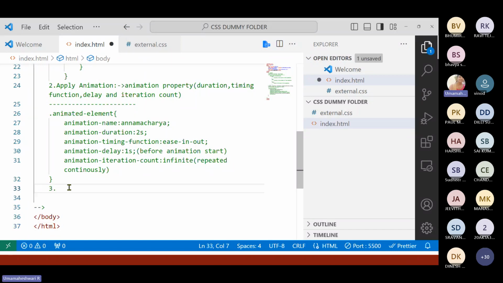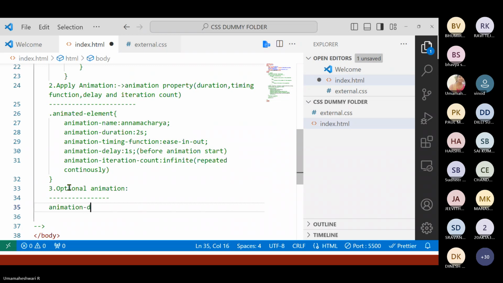The third one is optional animation properties. Let's say I can add animation direction, animation fill mode, or animation play state.